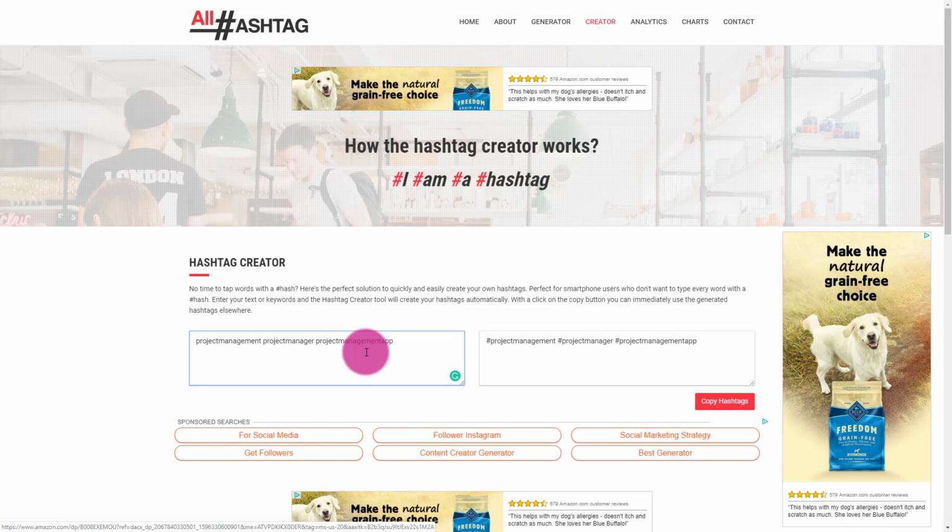The goal here is that you already know your hashtags or words. You can copy and paste them from other places and it will automatically add that hashtag. From your desktop, that might not be a big deal, but from your phone, it takes a lot of extra steps to get those hashtags in. So this is a great tool to type your words really quickly, and it will generate or create those hashtags for you.